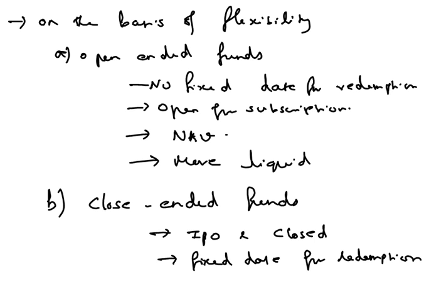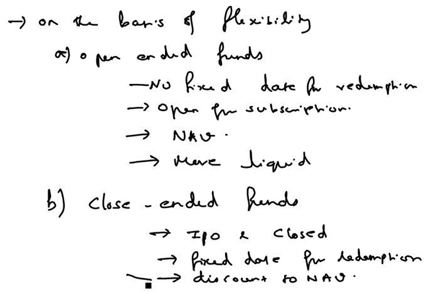Yes, there's one important attractive feature of this closed-ended fund: they're generally traded at a discount to the NAV. That's an important thing. Net asset value is traded at a discount to NAV, and at the time of redemption, you will get the full face value. However, this discount narrows as it reaches maturity.